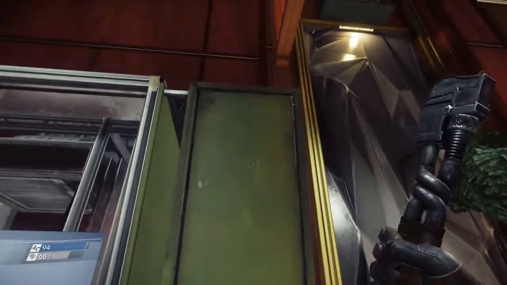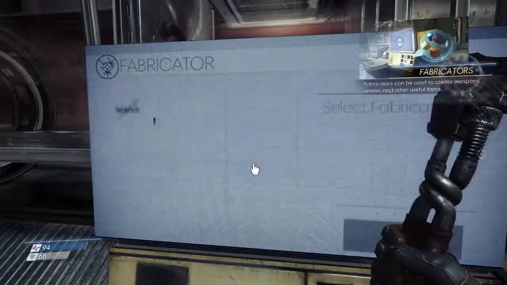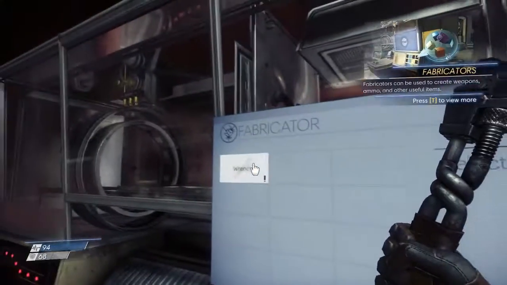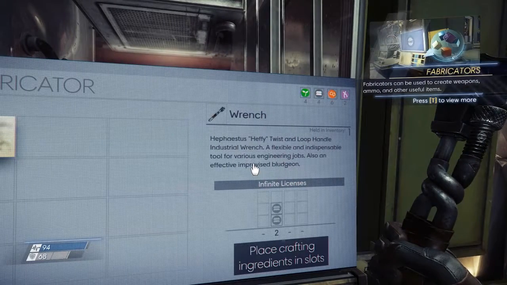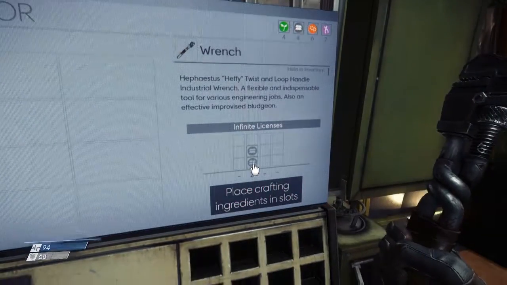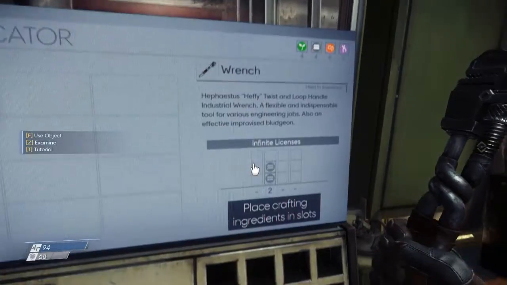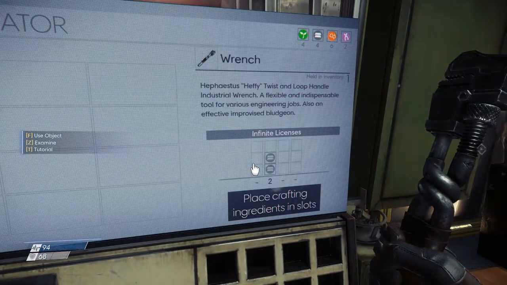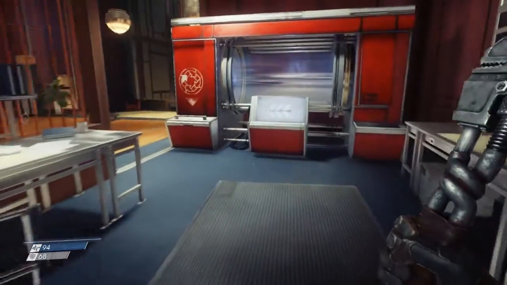Control panel. Fabrication plan. Wrench. Hephaestus heavy twist and loop handle industrial wrench. That's what I have. Infinite license. Place crafting ingredients in the slot. So this is how crafting works. Interesting. So I currently have one in my inventory. So this is how I craft stuff, apparently.